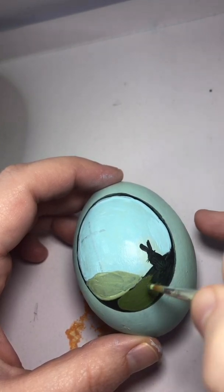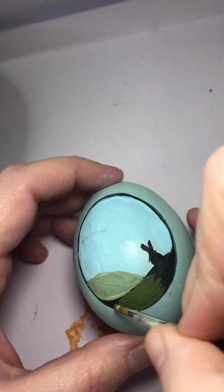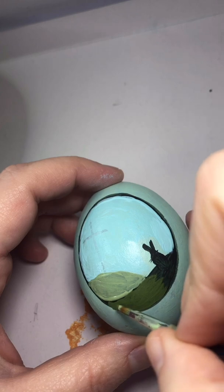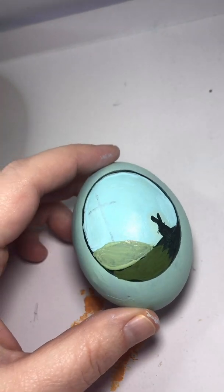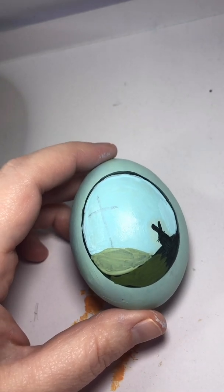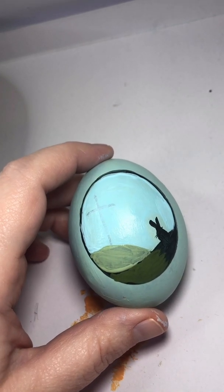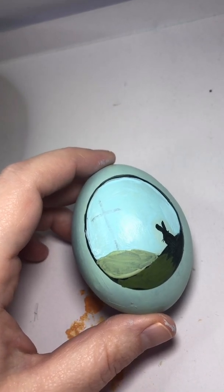It is in lighter green. I've done this because I want it to appear like the sun is hitting that hill, and the hill where the rabbit is sitting, the rabbit is kind of in shadow. So the sunlight isn't quite hitting the hill that the rabbit is on, and instead is shining on the hill that's holding the cross.